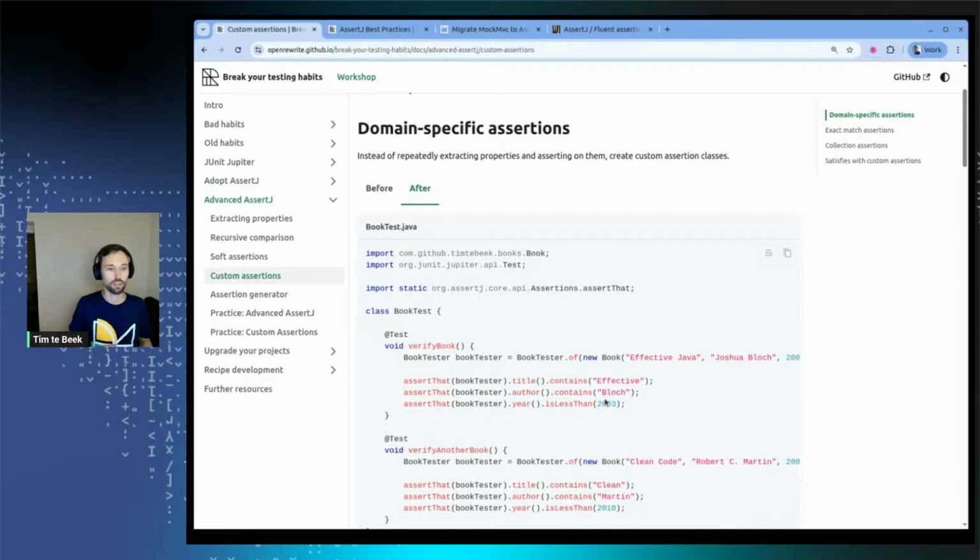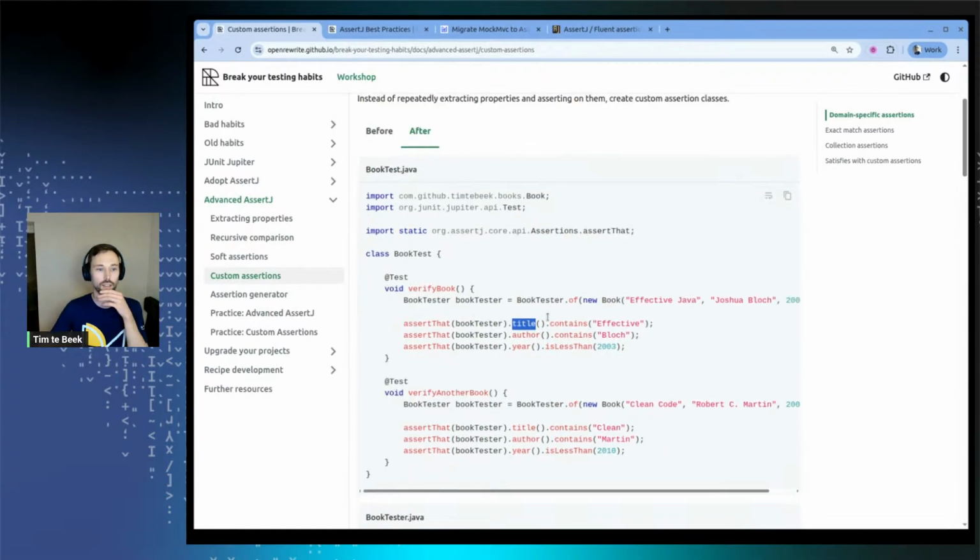And if these assertions hold, then it all is well. But if they fail, you'll get a very helpful message that says, I expected a book with a title that contains effective, but I actually got a different title. And that is going to, again, allow you to be very explicit, very intentful in the assertions that you write and the failure messages that you get back.